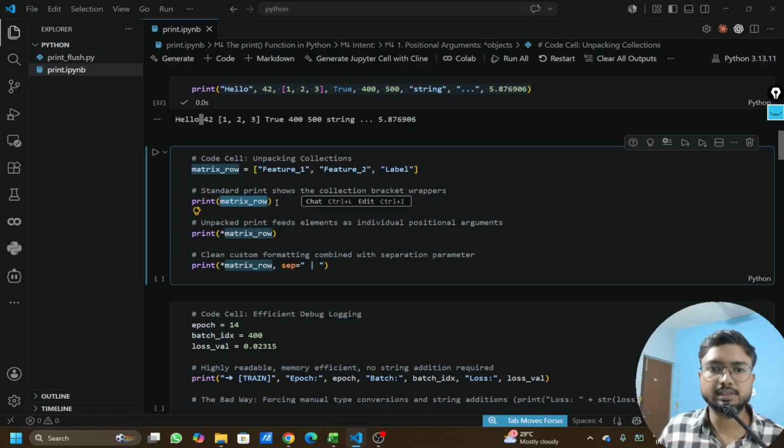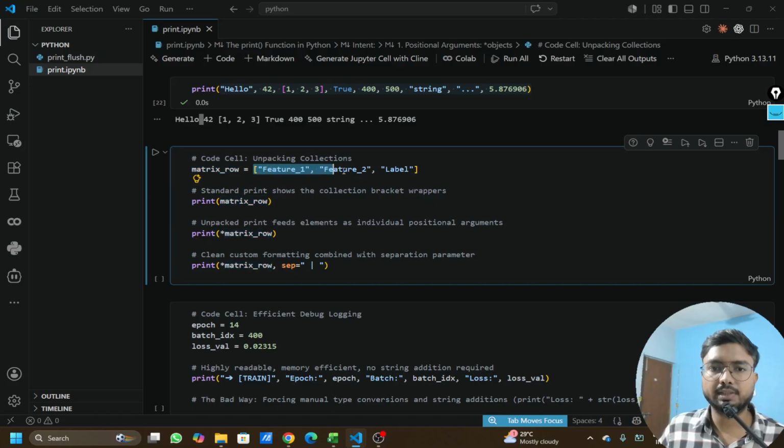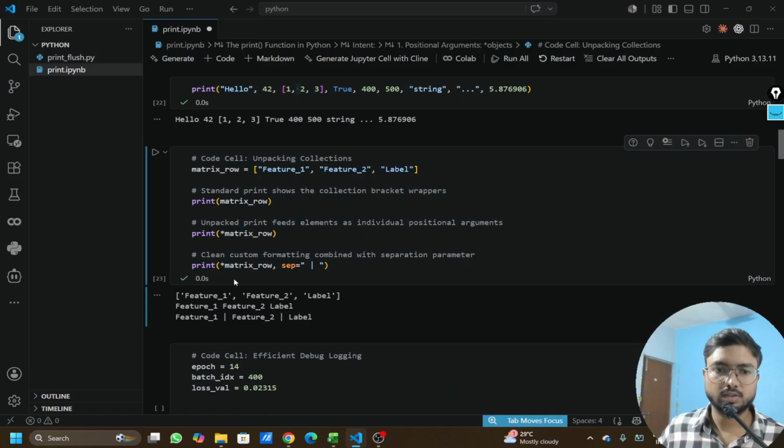So what will happen when we just print this list? It will return this as well, same, nothing will change. But when we use a star before this, it will unwrap this and then use a space as separator, which we just now saw. And in the third case, we can change the separator as well. So we have the star, but we are changing the separator to this line. So instead of a space, we will have this line in between these three values. Let's try to execute and see. You can see the first one is as it is, the second one is separated by a space, and the third one is separated by this line.